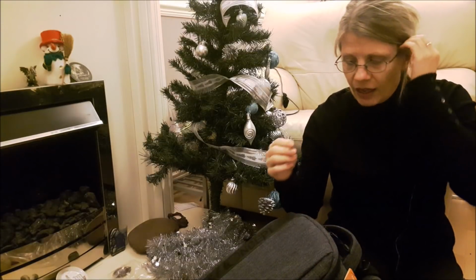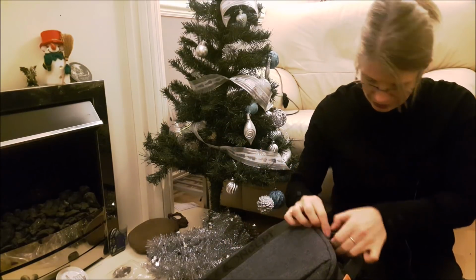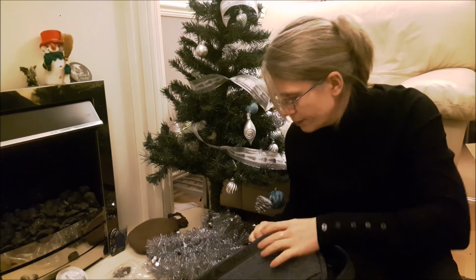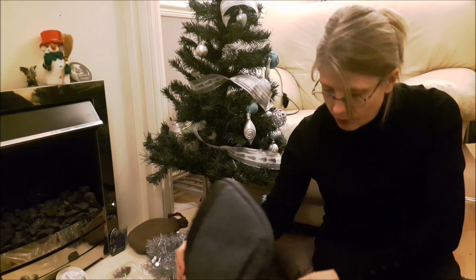They have said, and I'll be upfront, that I can keep the rucksack. Whether I will or not, I don't know. But anyway, let's have another look. So now we've got a front pocket. It's all, for me, it's all down to how it performs when I'm out in the field.